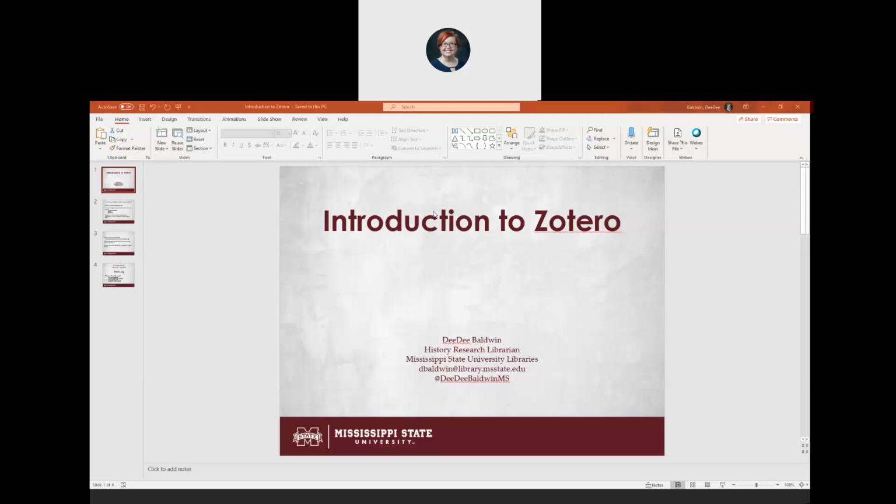And then last of all, we will go into Microsoft Word and I'll show you how it works to create citations and the really magic part, which is where Zotero makes your bibliography for you. And if all that sounds like a lot, it's really not, because Zotero is extremely easy. So this workshop usually only takes about 30 minutes. So let's go ahead and get started.